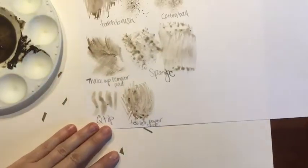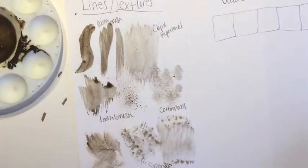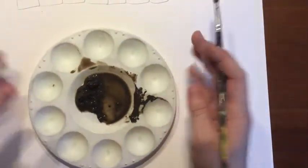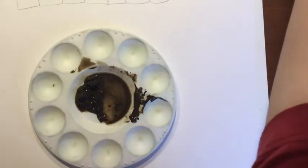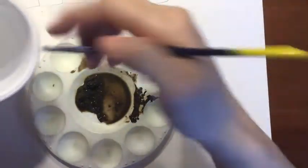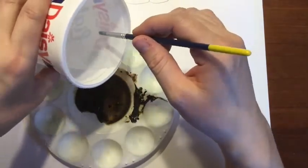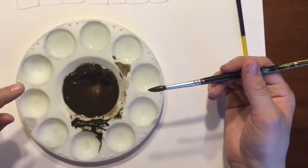All right, so we've seen lots of different textures and techniques. Now let's check out what we can do with some value, okay? So I'm going to use some watercolor concepts. The more water that we have in our mixture, the lighter our color is going to be. So I'm going to start by adding just a little bit of water here. I like to start at my lightest and work to my darkest when I work with watercolor.